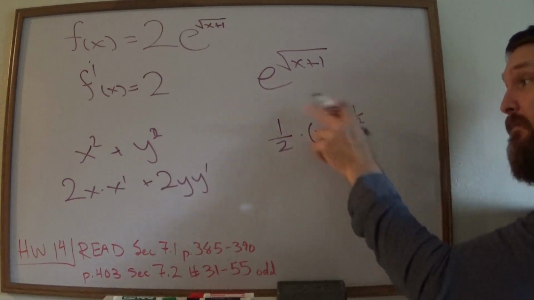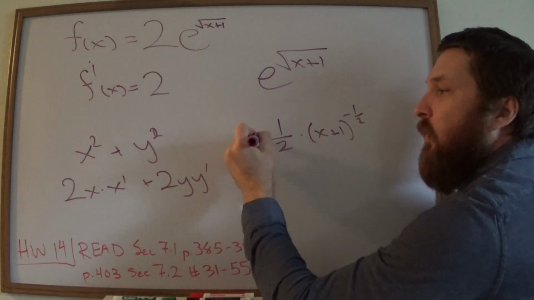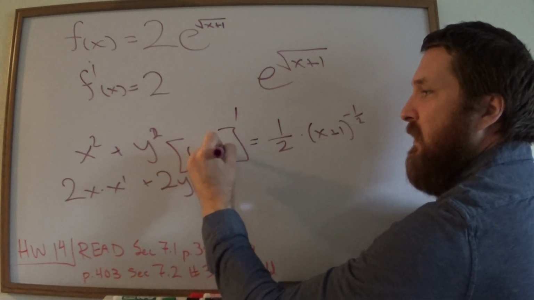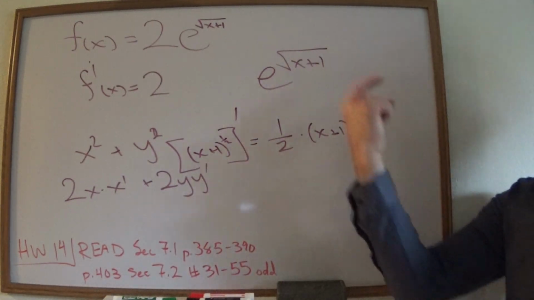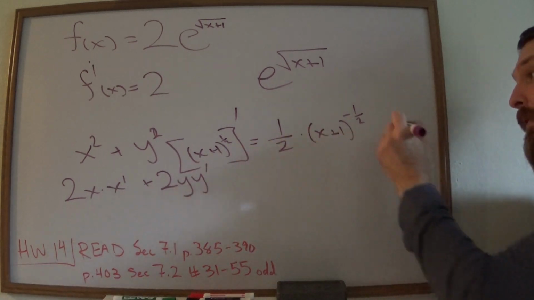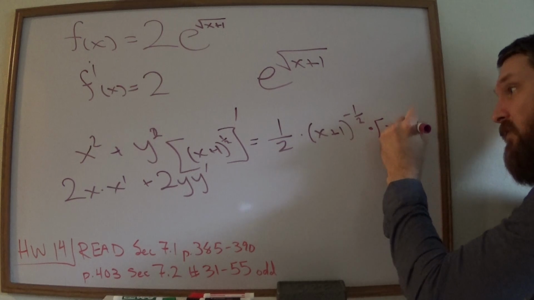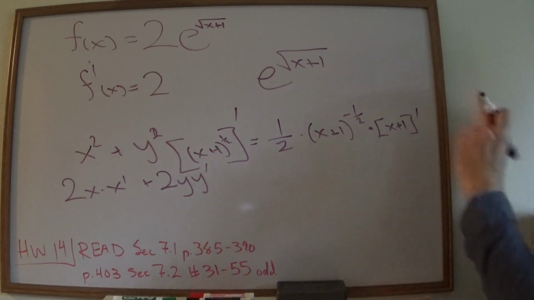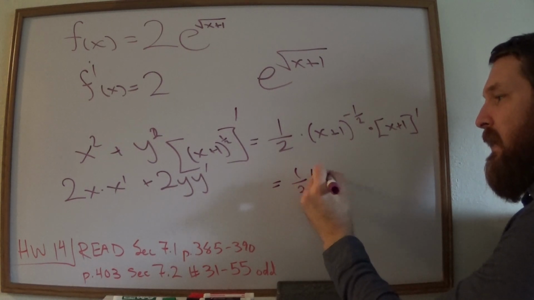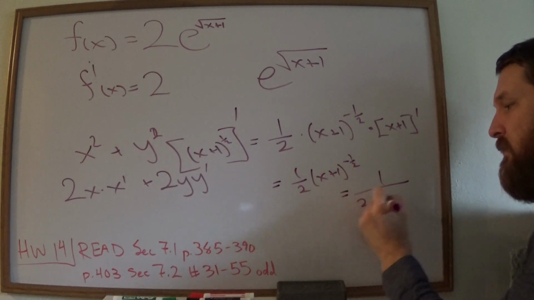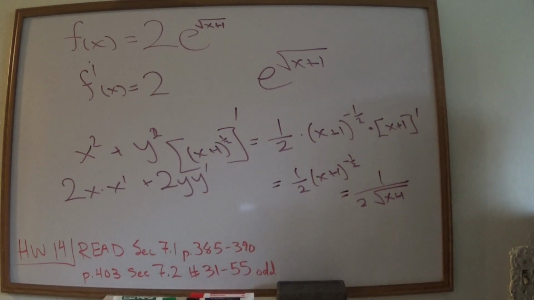And so it is true with the chain rule, because what you've done here is you're taking the derivative of x plus 1 to the 1/2, and so you said bring down the 1/2, yes, demote the exponent down by 1, yes, then multiply by the derivative of the inside stuff. You're absolutely 100% doing the right thing by saying multiply by the derivative of the inside stuff. It just turns out that the derivative of that is 1. And so we have 1/2 x plus 1 to the negative 1/2 times 1, which I'm going to rewrite as 1 over 2 root x plus 1, like that.